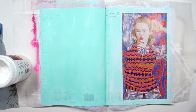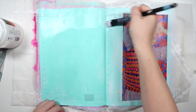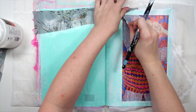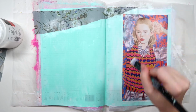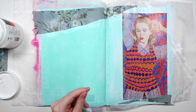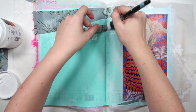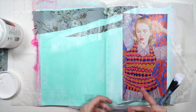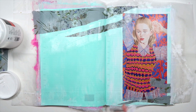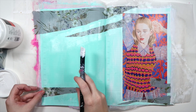And this is something we've been talking a lot about on Patreon lately: the puberty of an art journal page. The puberty of the page is the awkward bit, the clunky stage in every art journal page where you don't have any clue if this page is going to work out or if it's going to be a disaster. There's awkward bits everywhere. Things don't seem to mesh well together, and it's going through some things. It's the awkward stage. And right now we are deep in the puberty. And as I was adding this tissue paper, I was thinking, oh no, what have I done? Especially that top chunk.